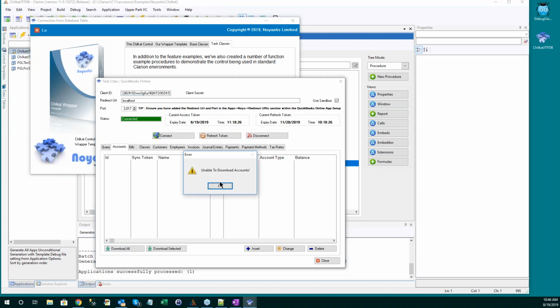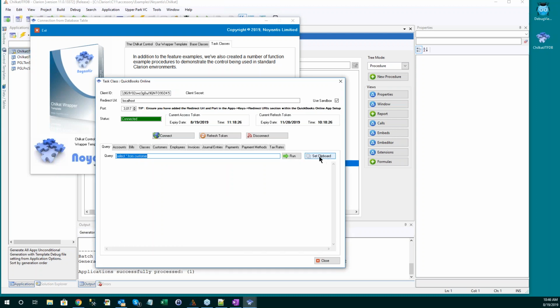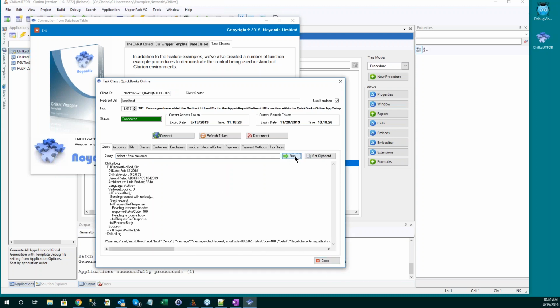But when I do the download, it gets a failure. Or if I come back and just try to run the query, it's not returning anything. So I think that's telling me that... Let's have a look. Illegal character in path. So what's that? Status 400. Index 67. You can just scroll that a little more, please.